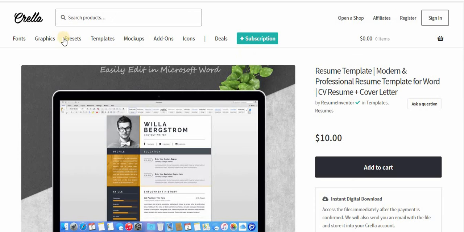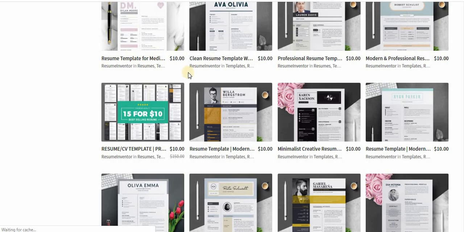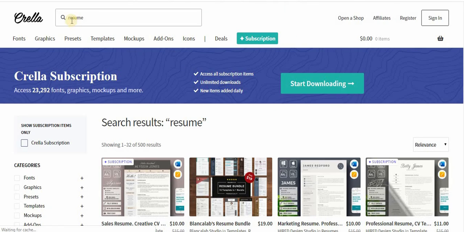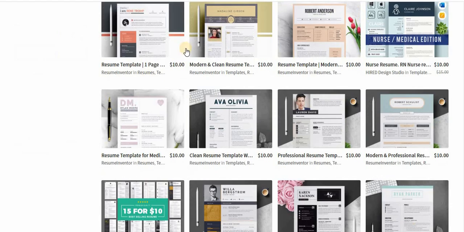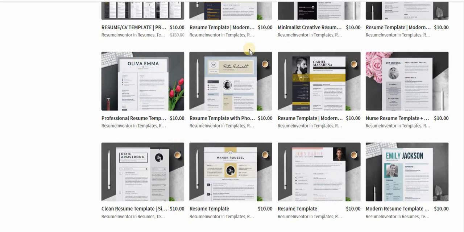And there is another called Creatella, I think, I don't know what it's called. In this web page you can also find templates. If you go in this web page, you can search for resume and then you will find all of these.